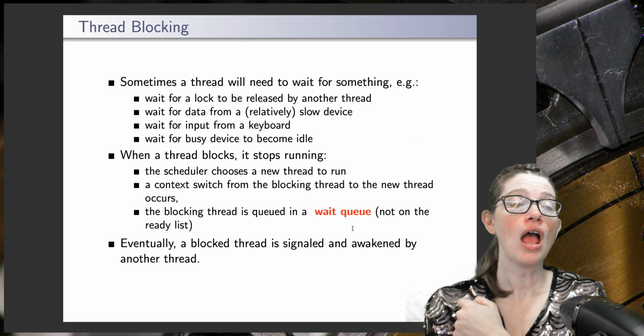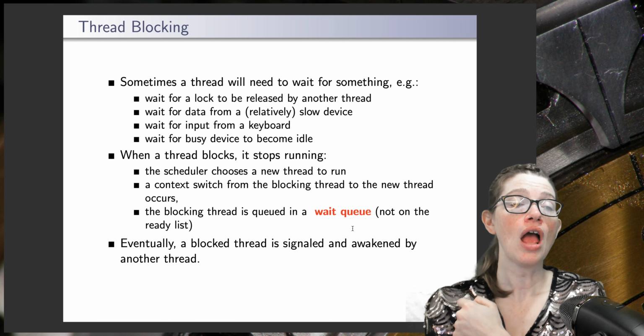Once I wake back up again, you might be thinking, well, I woke up because somebody said the lock was available. Well, that should mean I should just be able to take the lock. You can't, though. Because when somebody calls W-Chan wake one or wake all, that doesn't cause you to run immediately. That causes you to go from blocked to ready. And then at some point, the scheduler will schedule you to run, which means that other threads could go in front of you and could steal the lock out from underneath of you. So when you wake back up, you have to reacquire the spin lock and perform the test again.